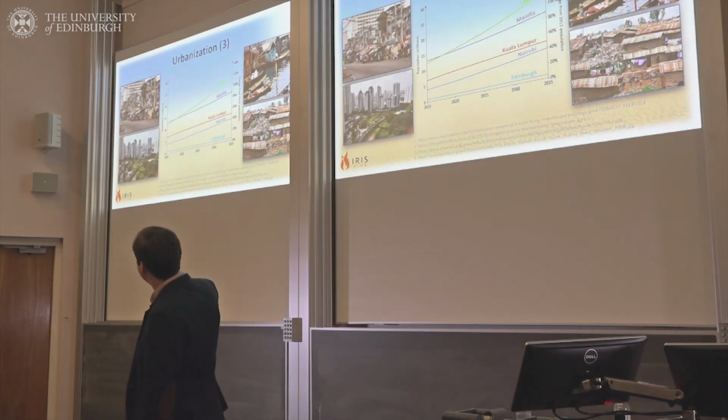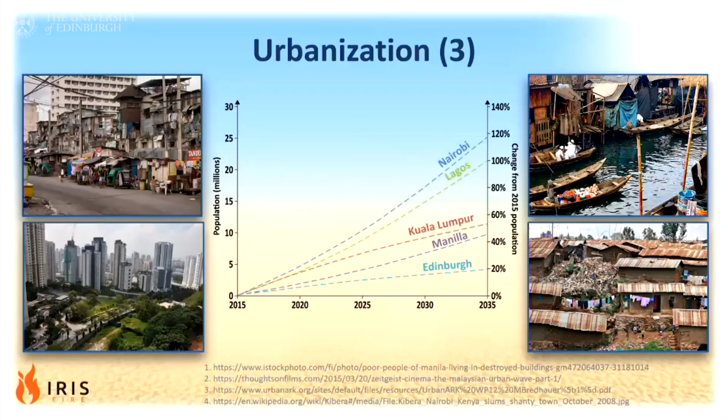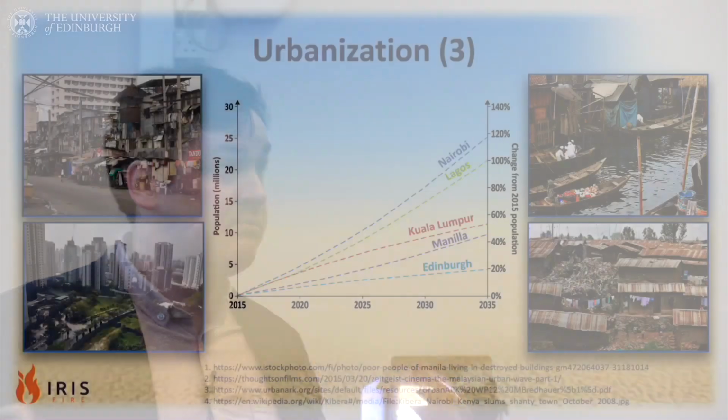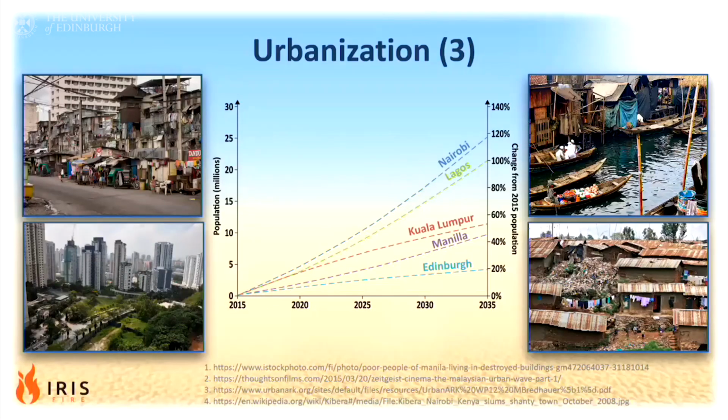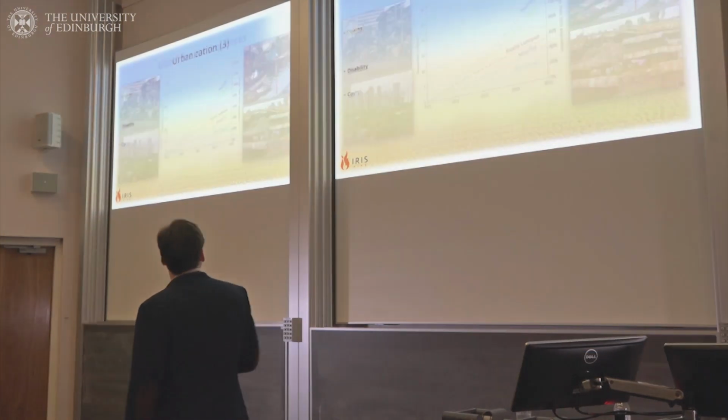So we're looking at total population in years here. We then look at the idea of percentage change from the 2015 population. Even Edinburgh is going to be growing at 20% over the next 20 years. We can see that around the south of the city. You see the big settlements being there. But within the global north, we've got the ability to manage those developments a lot better than we do potentially in these other lower middle income countries. Kuala Lumpur is actually a special case. They've done really well in managing this. And the growth that they've got there is going to be fairly well sustained and developed.